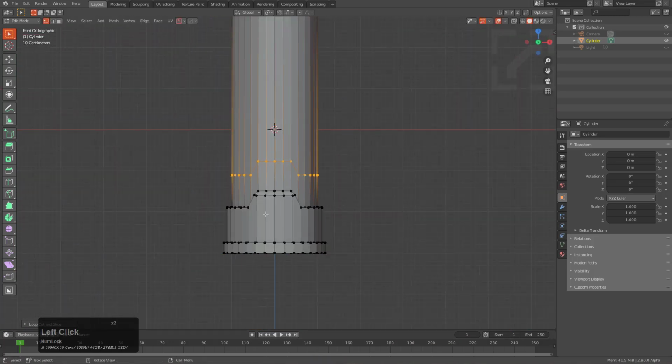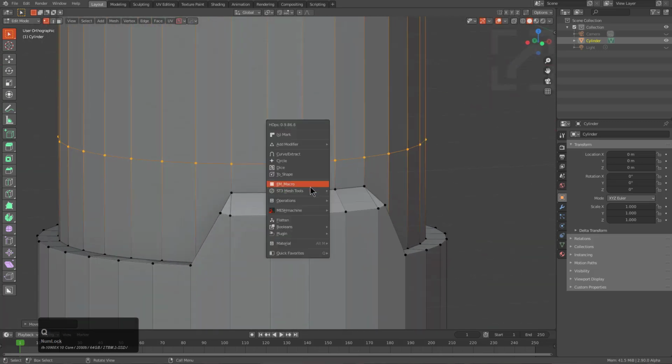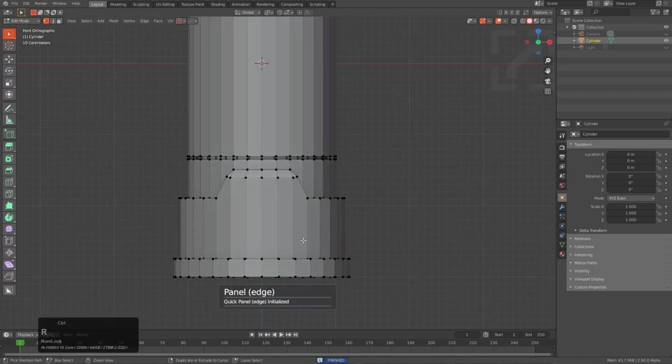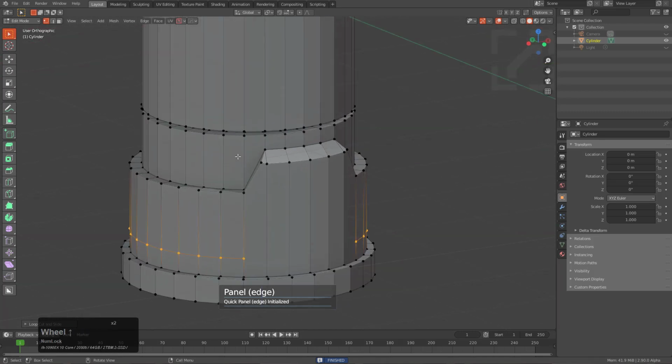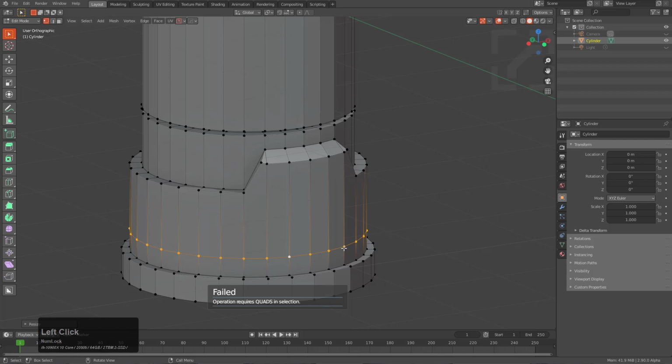So we'll put another loop cut in here, S Z 0 to flatten it, and this time we will shift click EM macro with this edge selected in order to just kind of add a cut in here, and we'll do the same thing here, except it doesn't go around to the other side. So I'll just select this, J to lightning bolt, S C 0 to ensure that they're flat. And then with Q, we'll shift click EM macro.